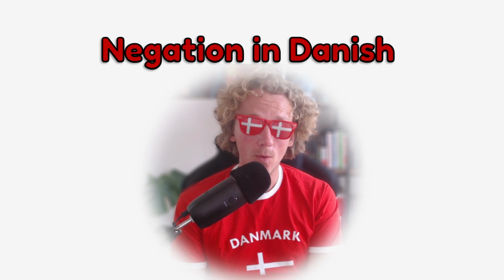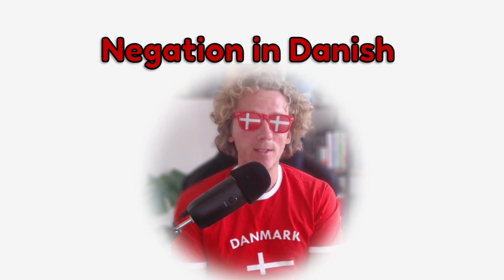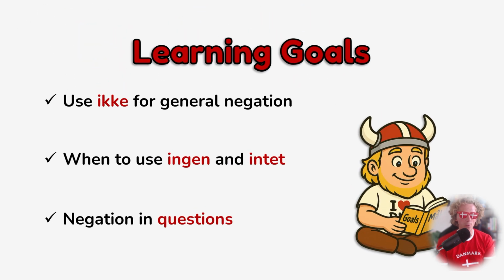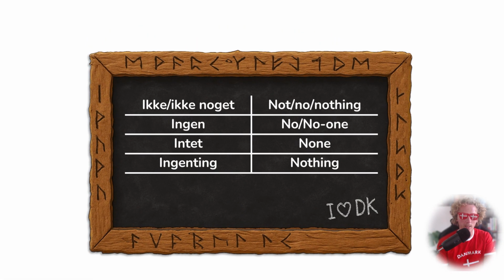Today in this lesson, we're going to take a look at negation. So how can we say no? How can we answer no to questions and these kind of sentences? Let's take a look. We are going to learn how to use the Danish word ikke, as well as ingen and intet, and also ingenting. All these words are different ways to negate. To make it all sound less confusing, we're going to take a look at examples. We're also going to take a look at how we can negate in questions. So how we can literally say no and also use the questions in a negative sense. Let's dive in and take a look at what these words actually mean.